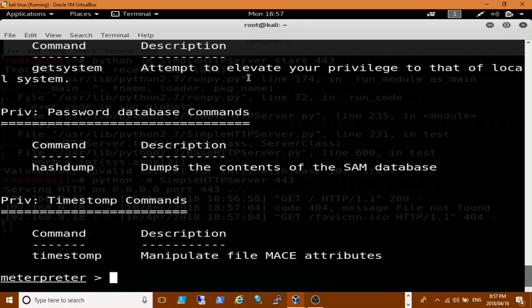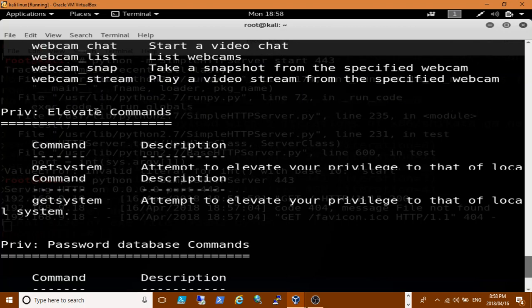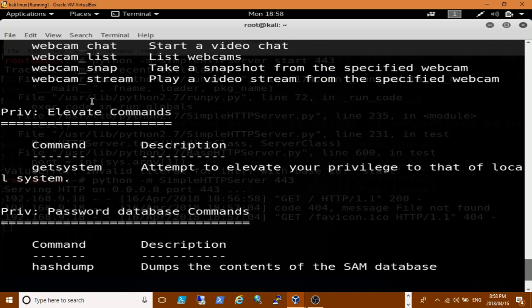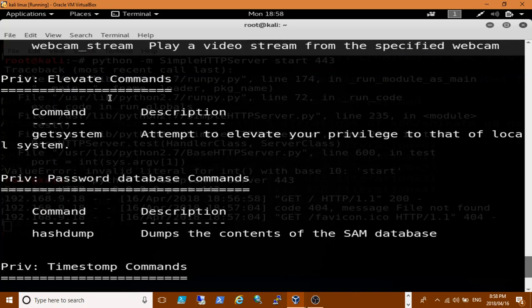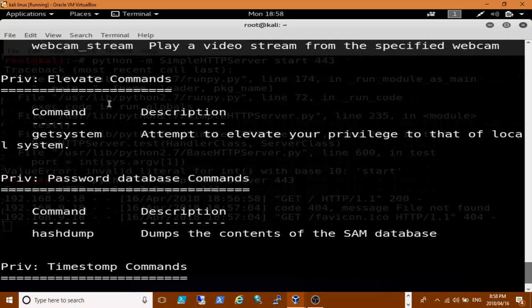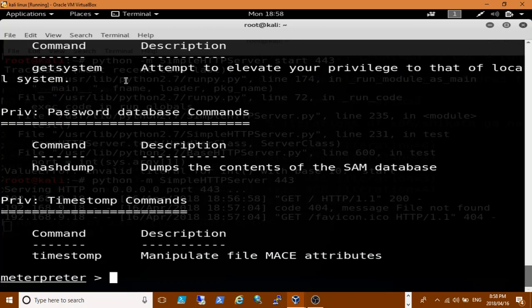Now that we're in Meterpreter, what I want to do, because I mean Mr. Robot and all of that series, where in the first season he hacks the webcam, I think it's every script kiddie's dream to get into a webcam. Obviously it's highly illegal if it's someone else's webcam, because you're basically invading their privacy, but this is my webcam, so I can do whatever I want.